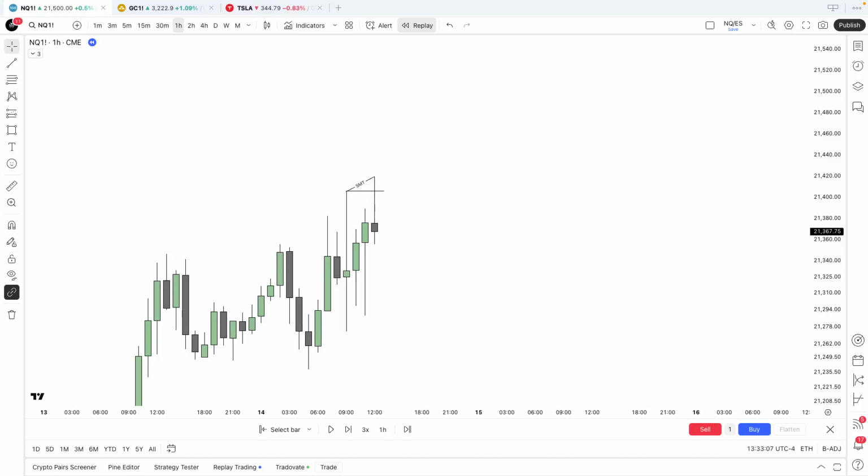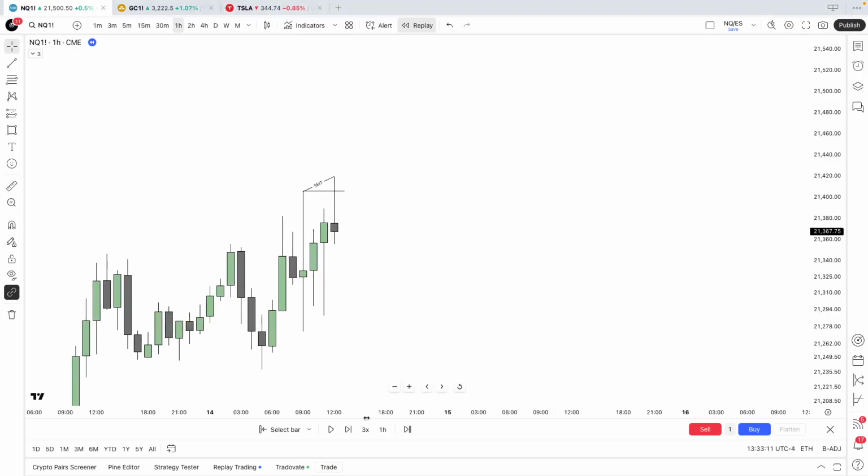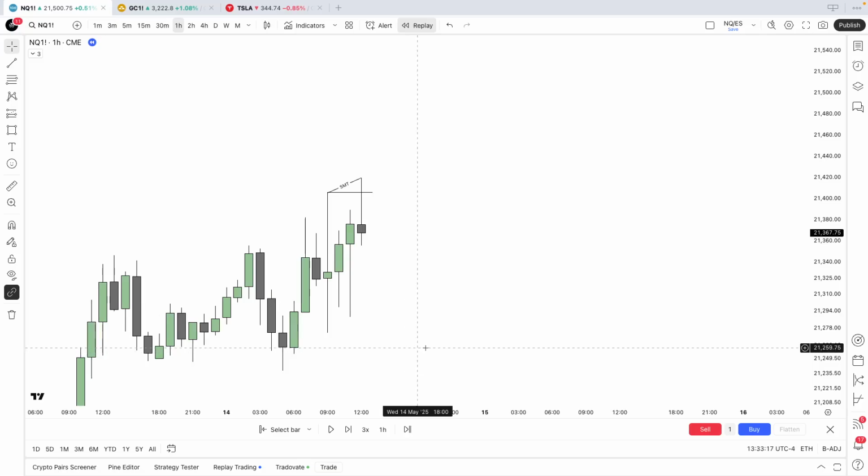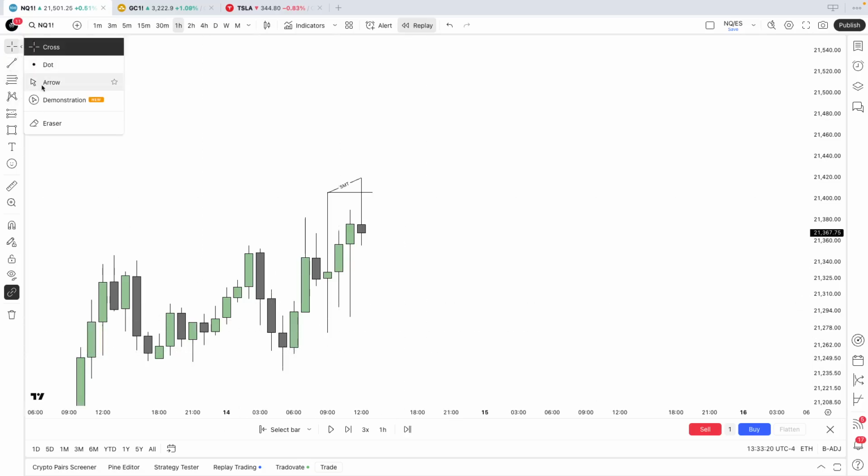So let's get right into it, right? We're going to start off by analyzing the hourly time frame, which helped me depict a bias prior to entering these short positions on NASDAQ on the 5-minute time frame. And jumping right to it here, what do we notice about NASDAQ on the hourly time frame? Well, there's a couple different things to note.